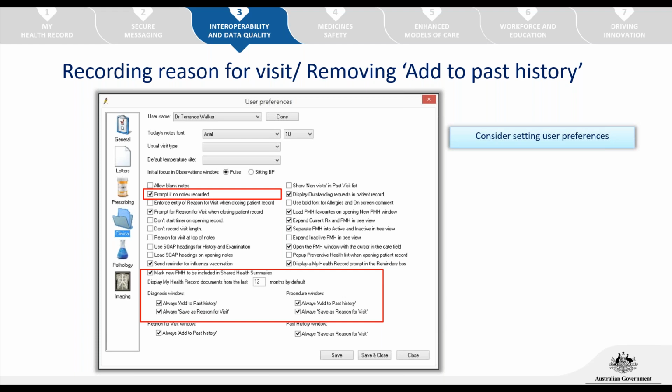I think the most important thing is to know what your ideal settings are in your practice, and certainly we've got some examples there. Once you have a user that you've set up using those ideal settings, anytime you onboard a new doctor or a new registrar, you can clone those settings. So up that top right-hand corner is the cloning button, and that automatically copies it across, because if a new doctor's starting, they don't know what your system is doing, so you can't expect them to know to change their own preferences. You may have super users or doctors already in your practice who do know what they're doing and are doing this consistently, and may have ticked on or off some of their settings.